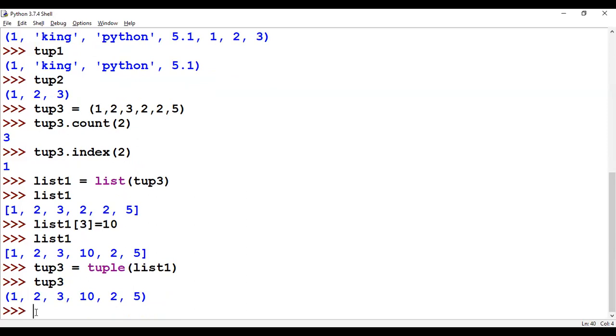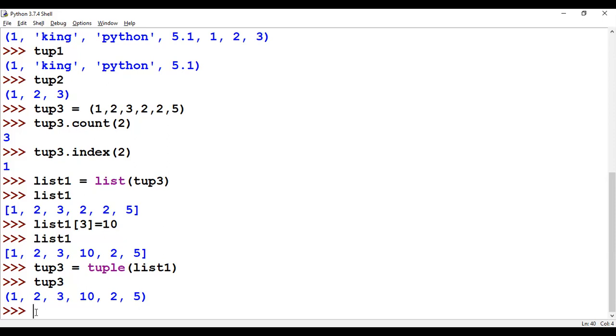If you have created a sequence in a tuple and you need a change, sure, you can convert it into a mutable data structure, say a list, do all the updation there, and finally convert it back to a tuple so that it becomes immutable again. This is with respect to tuples.